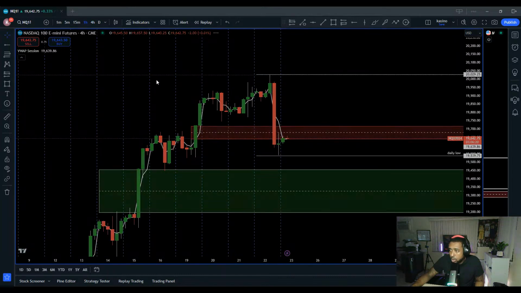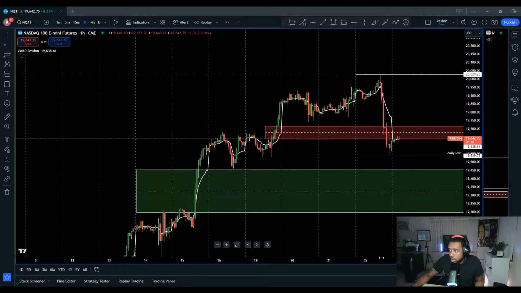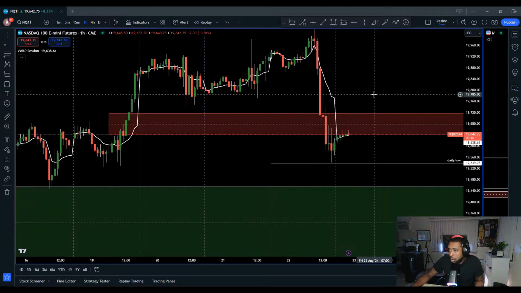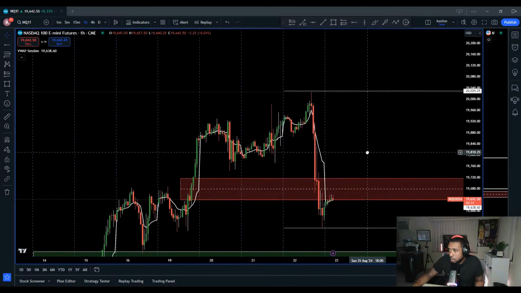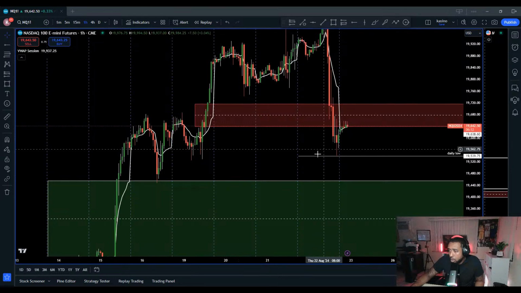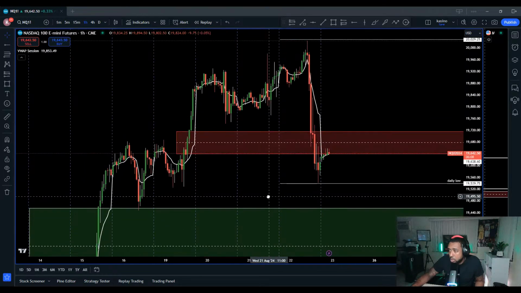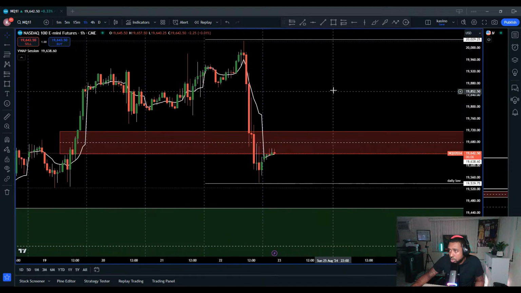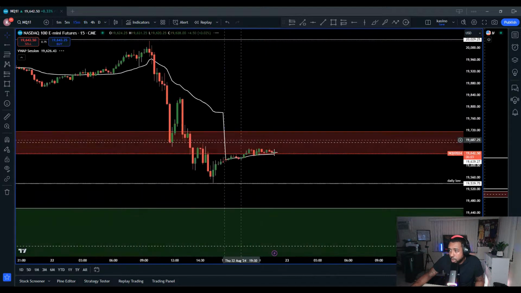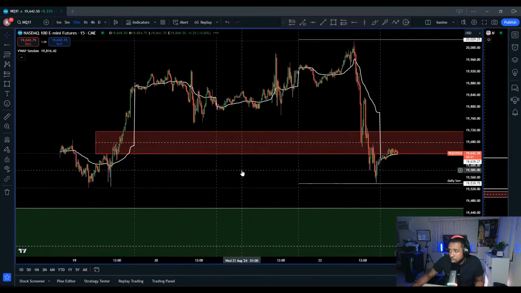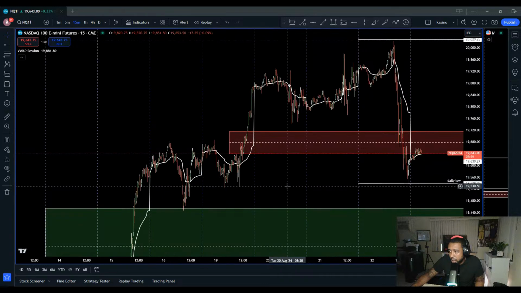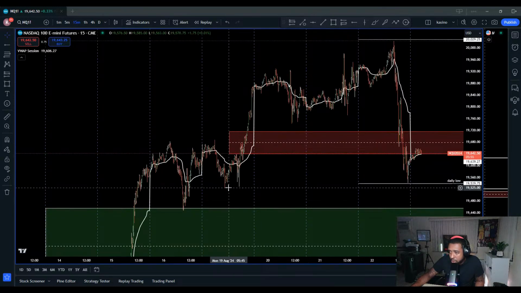I got that. I'll go to the 1 hour, see where we are on the 1 hour. So you just want to see what's being respected, what's not being respected. This is just the beginning before you start actually jumping in and trading. You just want to see what level is being respected. Look at this right here, this is like a double bottom right here, and we're right near price.